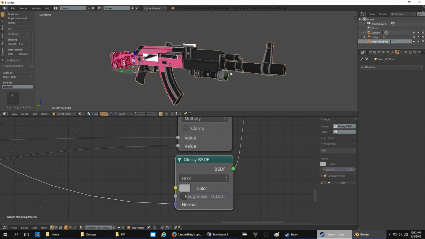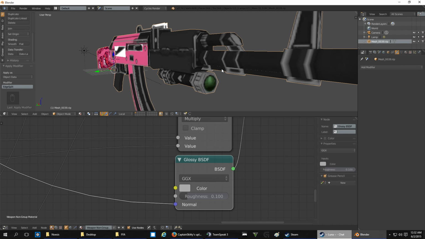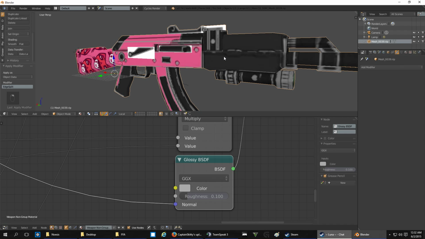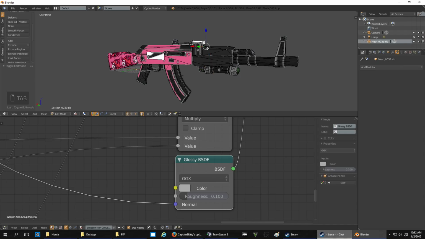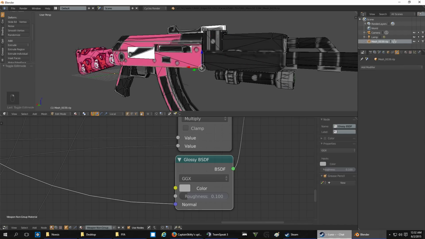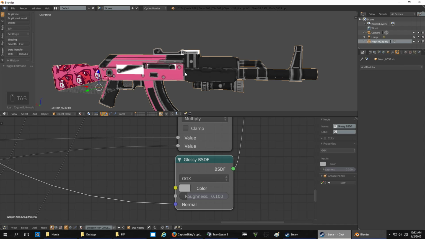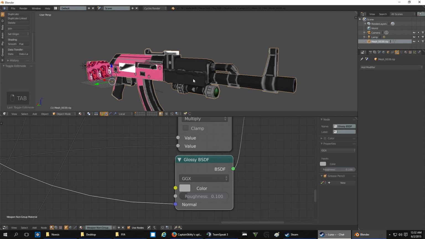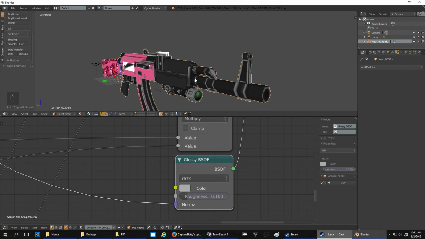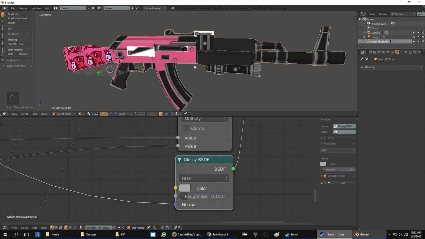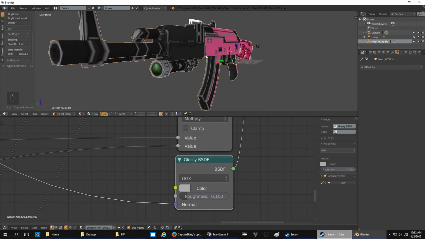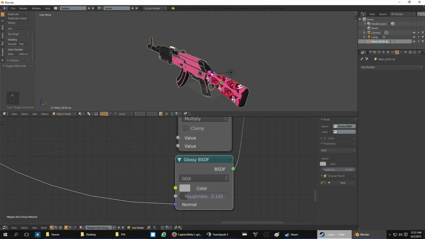Done. Basically, edge split splits the edges. It pretty much undoes what remove doubles does. So, all sorts of fancy stuff. As you can see, it doesn't select the entire gun piece, it just selects the bottom. That's what edge split does. I'll get into other modifiers, I guess, later. Probably get into more detail on this later, but this is just some simple basics on getting a weapon imported into Blender and using it.